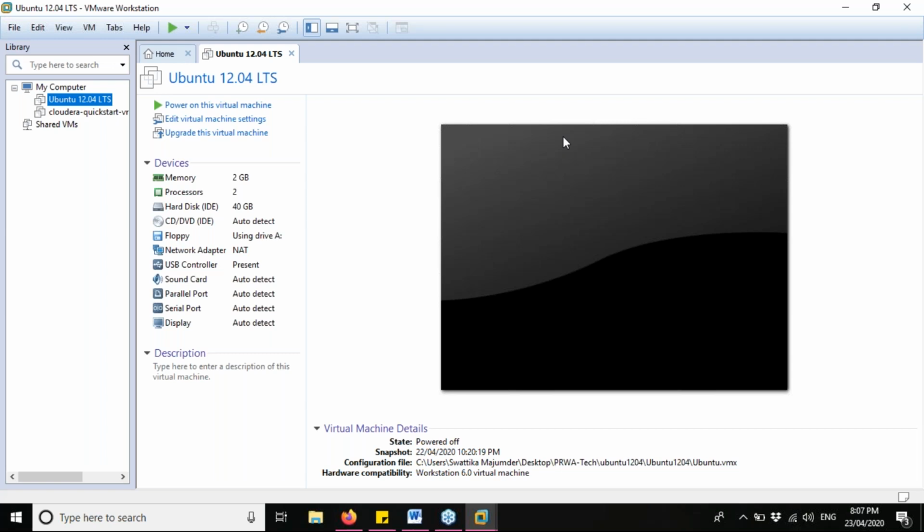Okay, so guys, I hope you are getting this very screen of Ubuntu. Let's power on this virtual machine. Click on this.